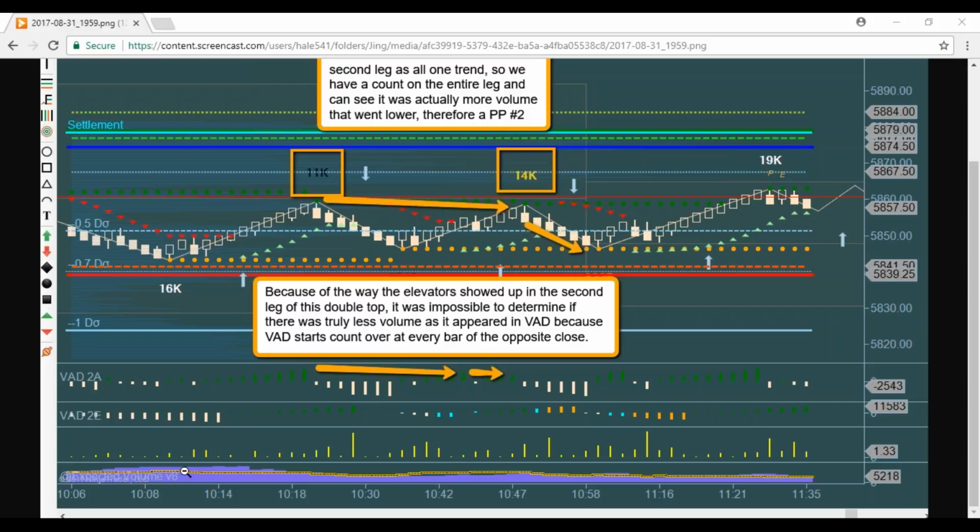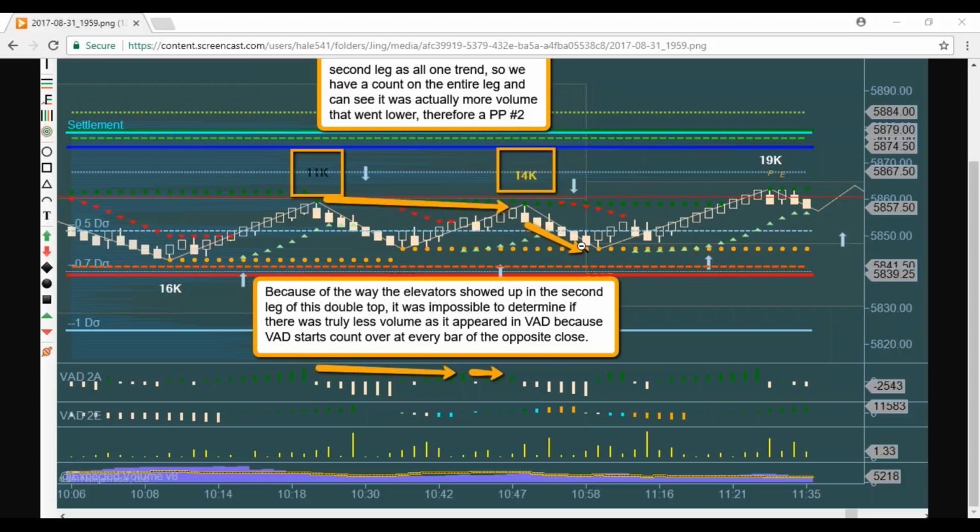I want to know for a power play 2, is there the first push? And did that second push really try hard to go further and even try with more volume and it just couldn't do it? Forget it, we're exhausted, let's go down. That's what we want to know, right? We don't want to know, did the market adhere to the Apex Investing VAD-A indicator? We don't try to get the market to match our indicators, right? We use our different indicators to read what's going on in the market.